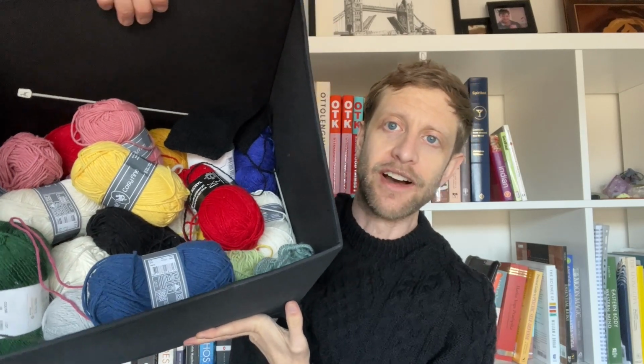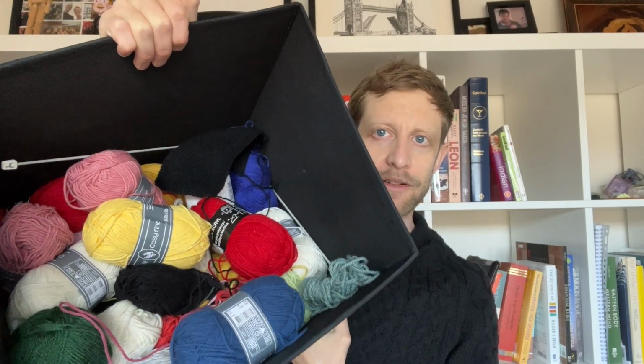The point being is the rest of this huge box is CosyFine from when I used to be more of a crocheter. And I've been picking at this with different hats and stuff. And I have so much of it left that I think after the blue blanket, I'm just going to make a moss stitch crochet blanket and make it bonkers colors. Each row is a different color, and then I'll switch it with contrasting.